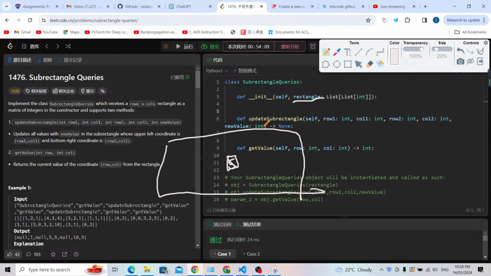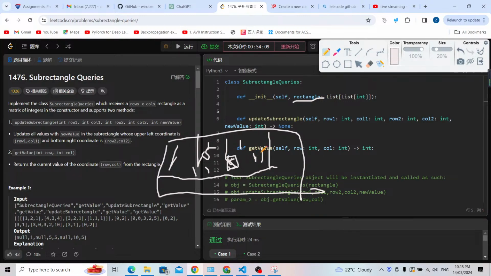And we also have an update rectangle function. This update just means that at some area, maybe at this area, we're going to update all the values to 5 or 1 or some value, but it's going to be the same value.